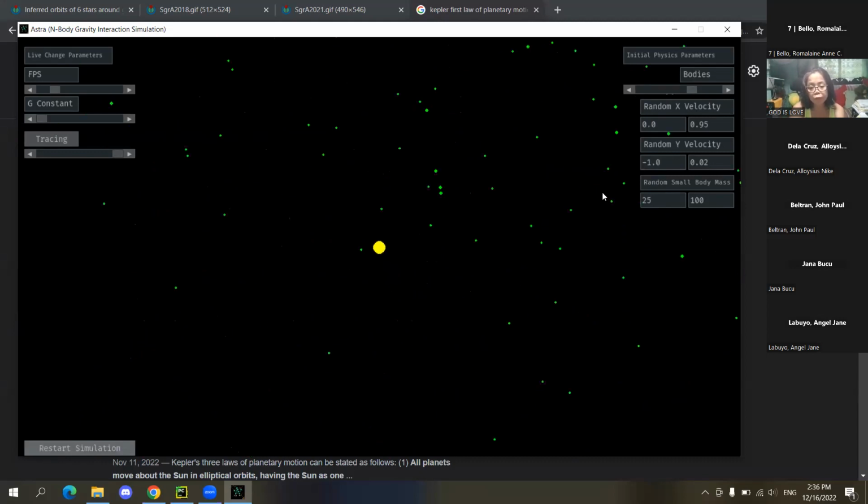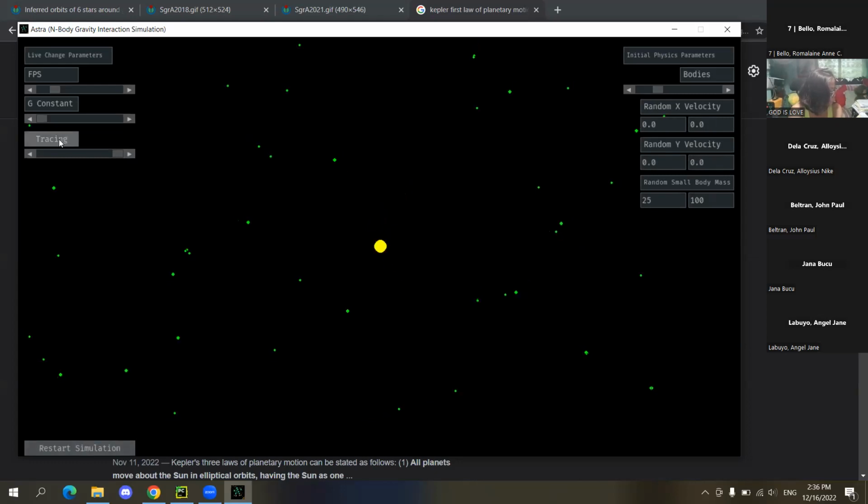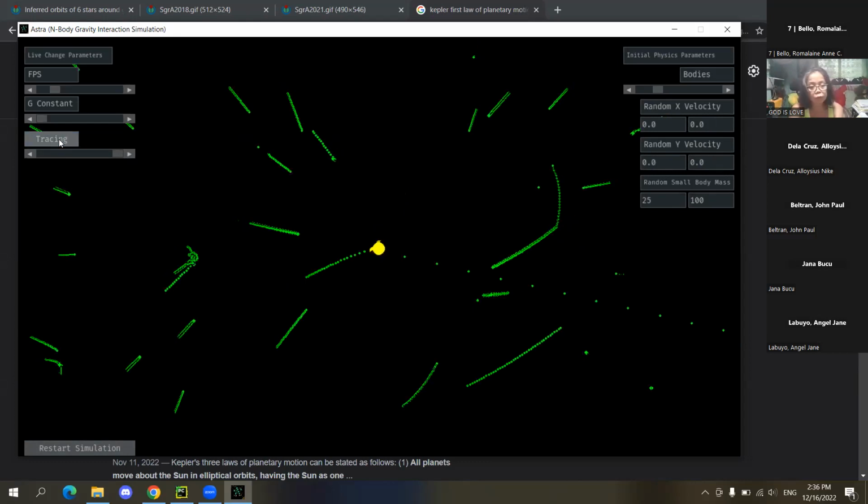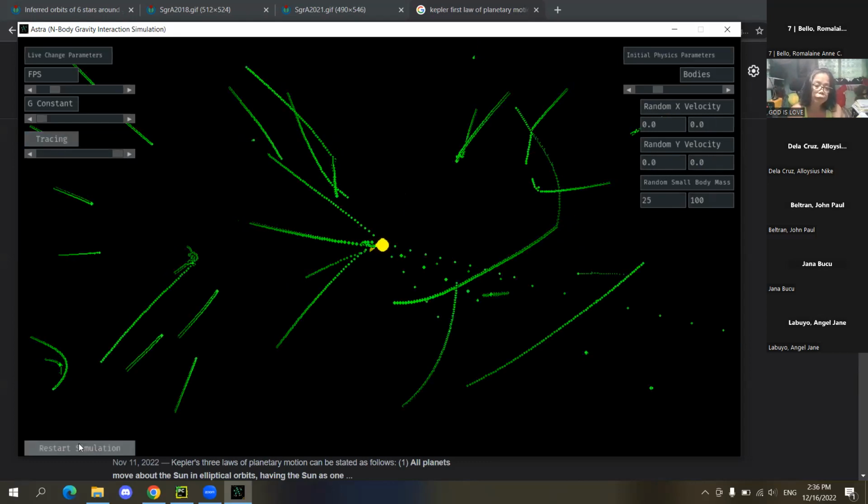Tapos, restart ko yung simulation. Makikita nyo ho, too high na yung velocity, sobrang bilis. Hindi ho siya makukuha ng gravity. Kita nyo ho ba? Ganun ho siya in real life. Kapag sobrang bilis ho, parang slingshot lang ho siya. Hindi ho siya makukuha. Maa-attract naman ho siya ng gravity, pero magbebend lang ho ng onti yung path niya. Ayan ho, ganyan ho siya.